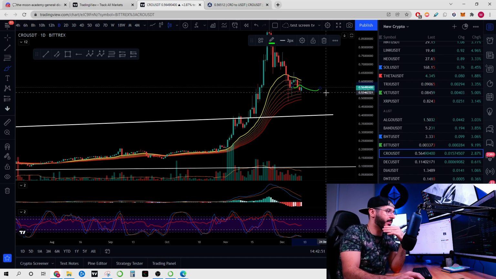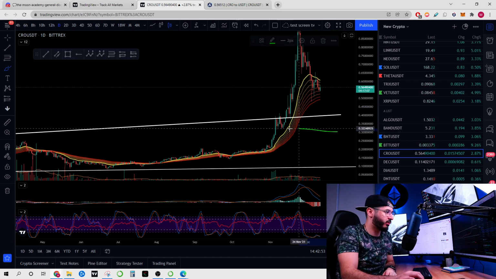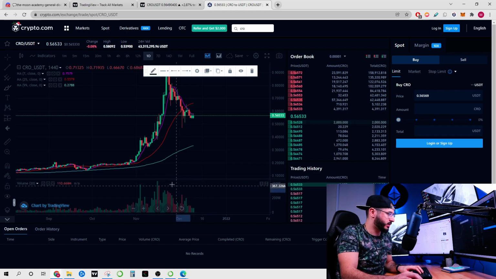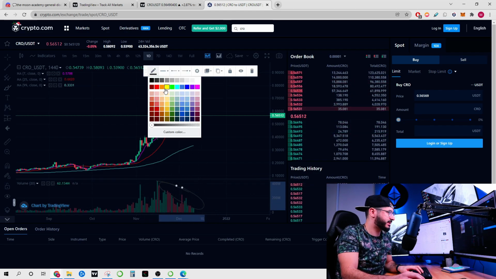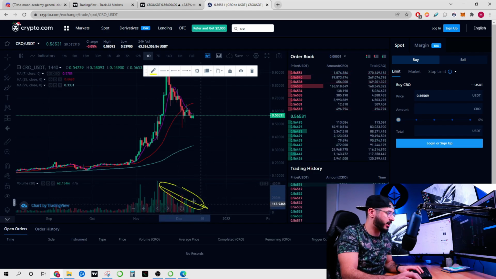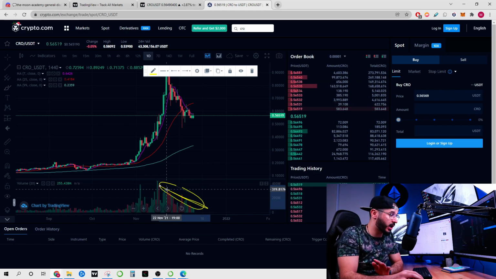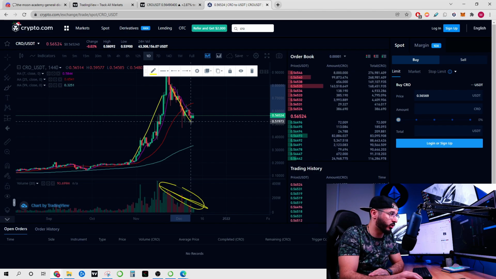So in my opinion, like we discussed before as well, if we go back here to the Crypto.com exchange section or page, we're seeing the other sign that I was talking about a couple of days ago, that the volume itself is actually going down. And what happens, go on Google, do your research, check what it means when volume goes down as we go into an uptrend or a downtrend.